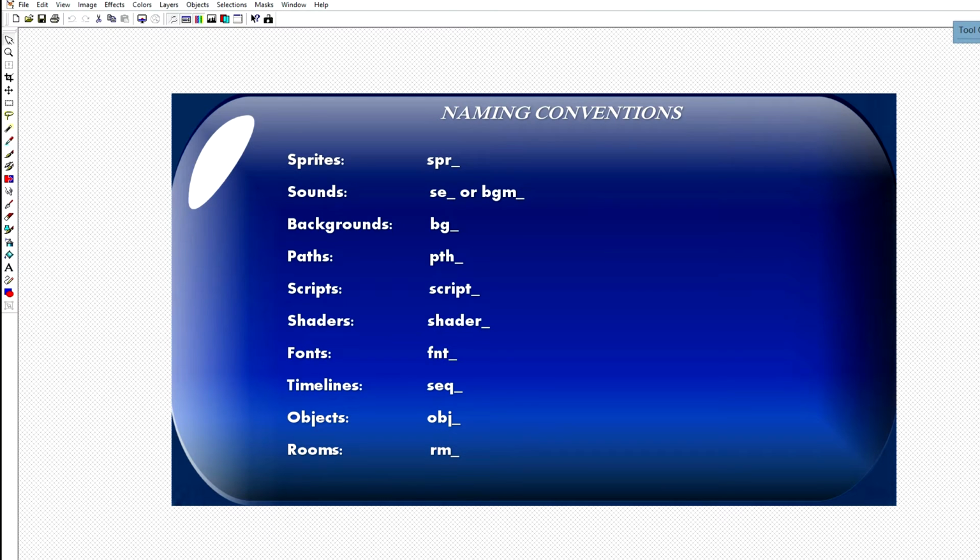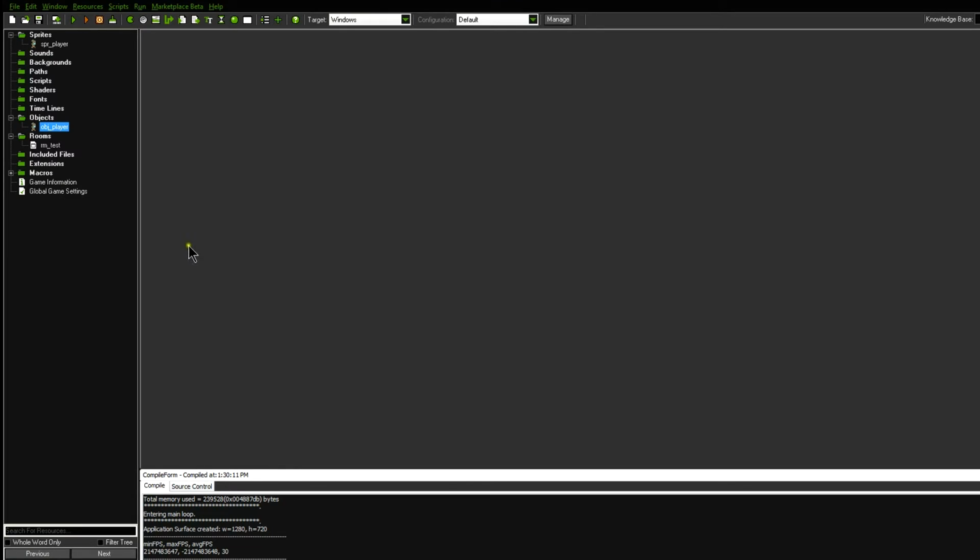And really the truth is, as long as you find a comfortable naming system that you can understand when you go back to your code 4 months from now, that's fine. Whatever works for you. Anyways, I've wasted a lot of time on that, but it is important to bring that out, just to keep your code clean. Because if you use smart naming conventions early on, you're going to be happy about it later. You'll be complaining when your game is a cluttered mess, whereas if you follow this now, it'll be neat and you'll be able to follow it.